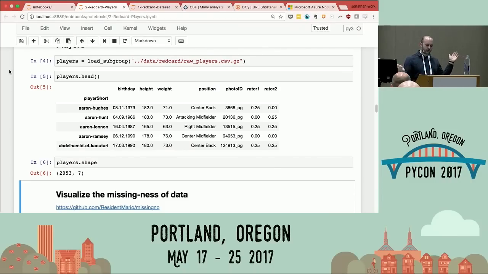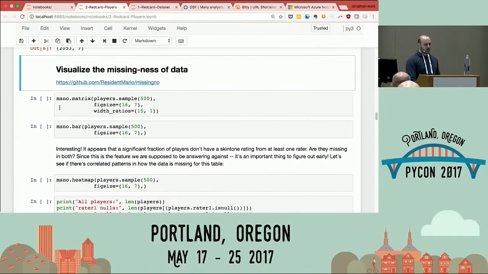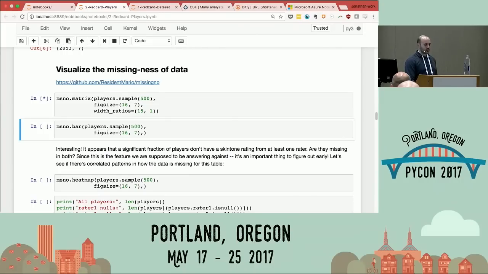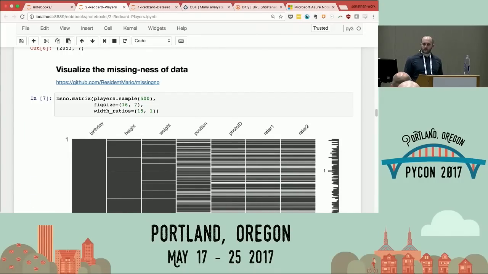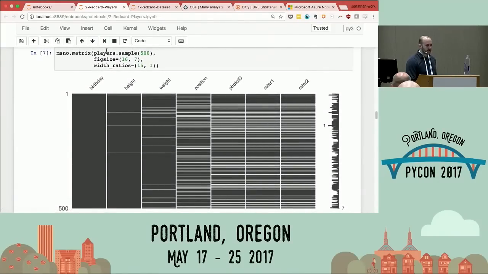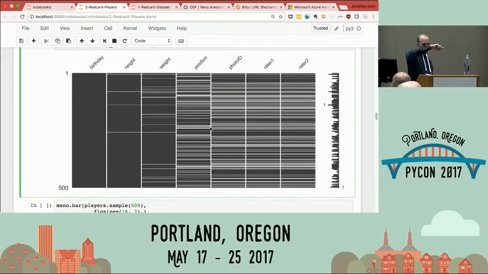So the first thing we did was just a very, very rough cut of this. So this missingno is a very nice package if you get it to work. It is a visualization of the missingness of the data. What does that mean? So I took the players data frame and I sampled 500 rows from it just to give us something that was reasonable to look at, and gave it some figure formats as well. But you see every player in the 500 had a birthday, and you had photo ID, rater 1, rater 2, their position, and height and weight as well. So the white bars, the parts where it looks more like a barcode, is where there's missing data. And visualizing it like this lets you see how correlated it is.